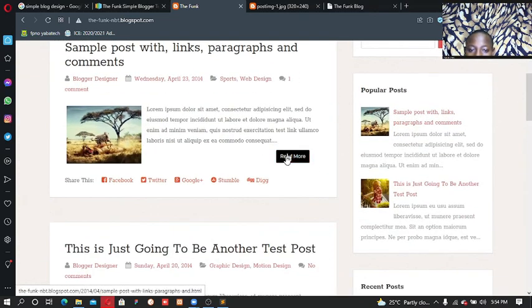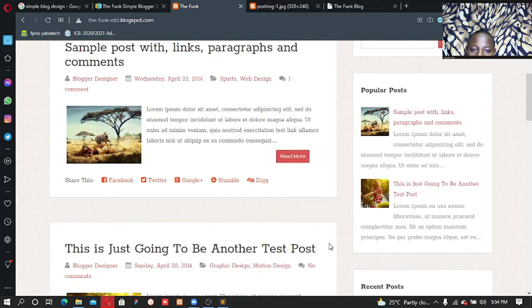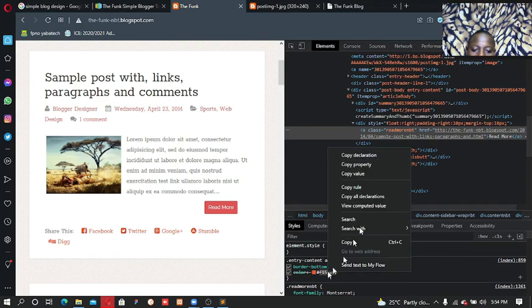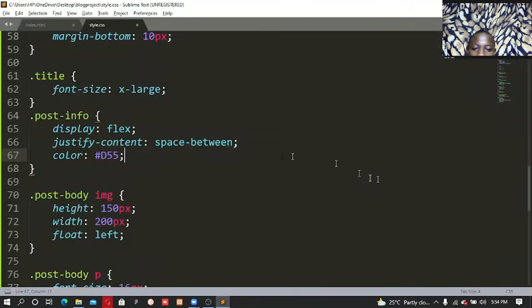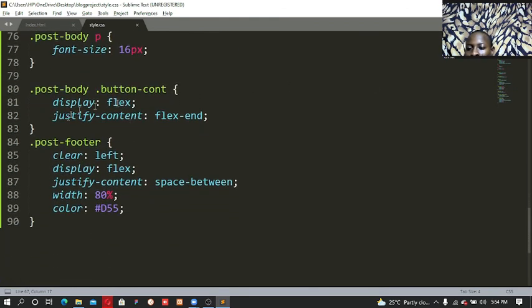So the button too. If I right click on the button and say inspect element, the color is not D55, it is actually F15123, because it's deep. So that is the button. We have the button container somewhere.